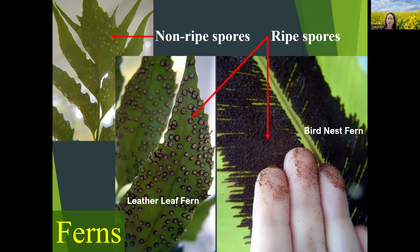So this is ferns, and you can see here you've got a leatherleaf fern and a bird nest fern, and you can see the non-ripe spores versus the ripe spores. The spores on these things are kind of neat. I don't know very many people that actually try to propagate ferns. It can be fairly easy as long as the conditions are met and you have the ripe spores.